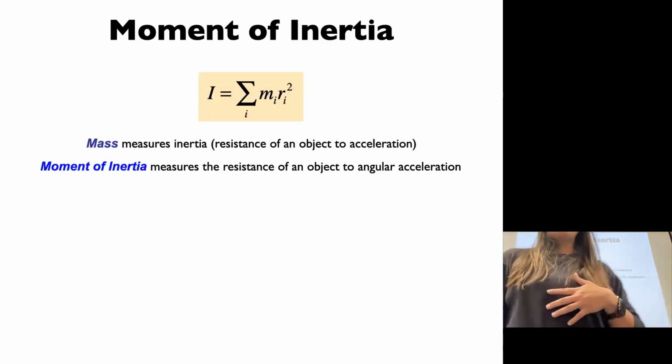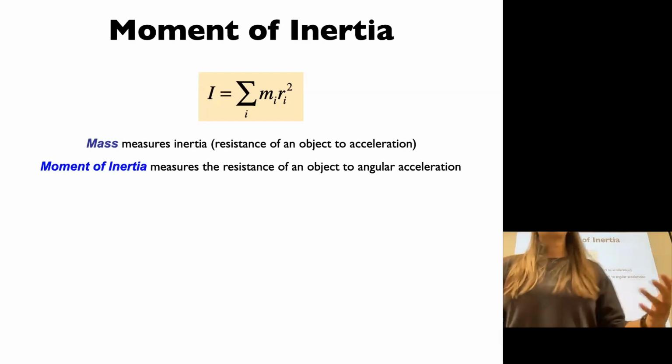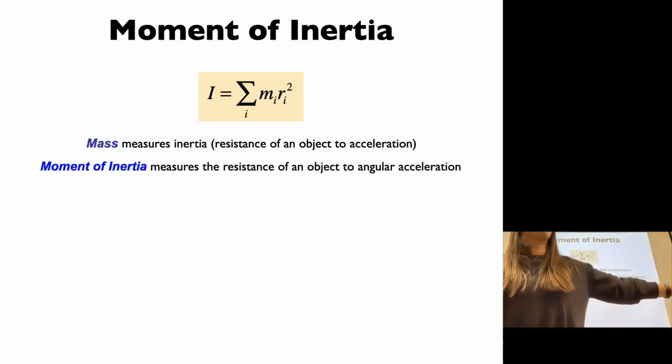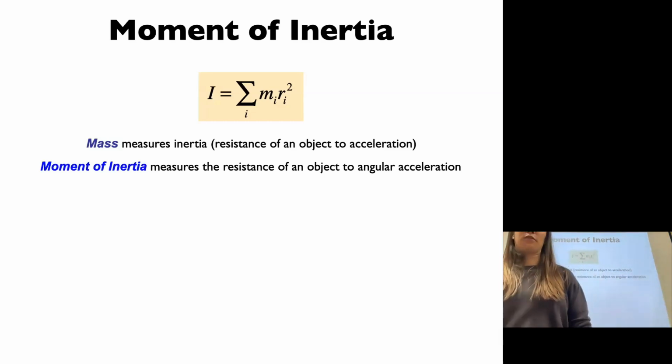Moment of inertia measures the resistance of an object to angular acceleration, so the resistance to rotation, okay? And it turns out the more mass you have farther away from your axis of rotation, the larger your moment of inertia is, okay? If you're just a stick and you're spinning, that's pretty easy. But if you're like a big disc or anything large with a lot of mass farther out, like a wheel, then you have a lot more inertia, okay, for better or worse.